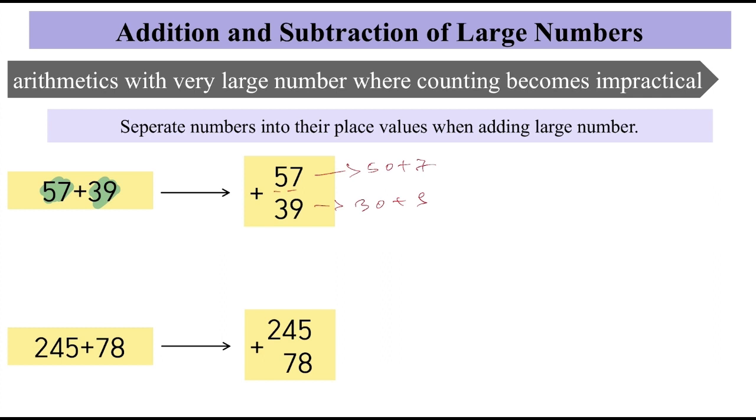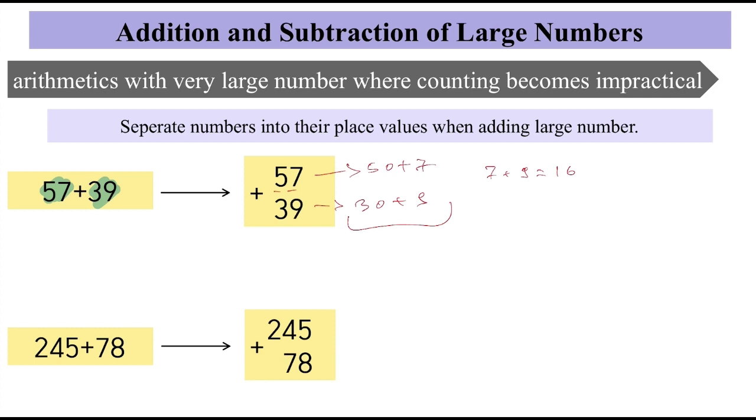So when we are adding these numbers, we should add units place with units place, tens place with tens place. While we are writing, we should write them in the correct column to add the correct numbers with their place values. So let's add these numbers. When we add units place, we may get two-digit numbers. So when we get two-digit numbers, we also should separate them into their place values. For example, let's add the units place, which is 7 plus 9, which makes 16.